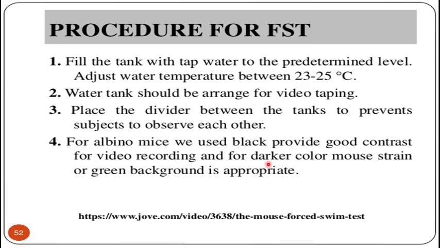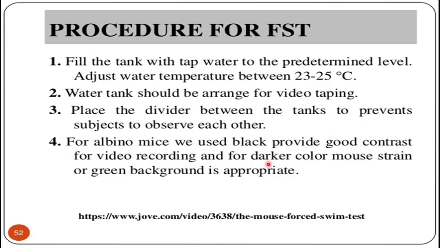So let's talk about the procedure for the forced swim test. Both rats and mice can be used, and there is a slight difference in the procedure between them. For example, if you are taking mice, the cylinder is filled with water up to 16 centimeters, and for the rat, up to the level of 30 centimeters. As rats are somewhat larger than mice, the water filling is more for the rat.